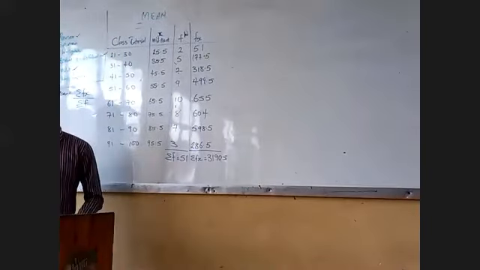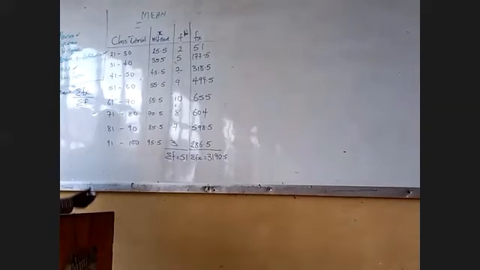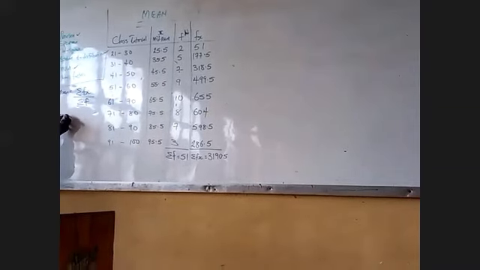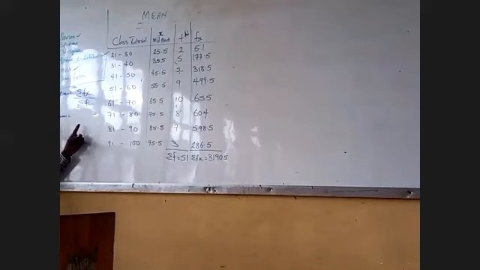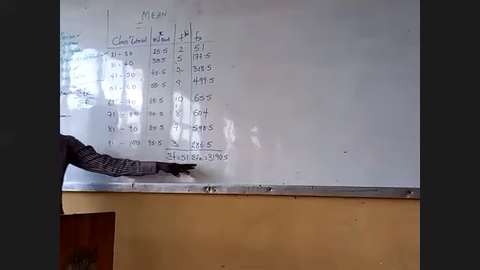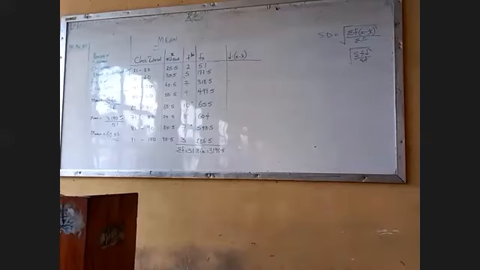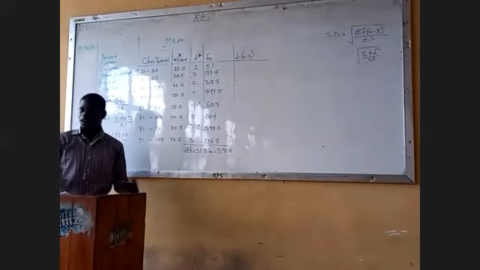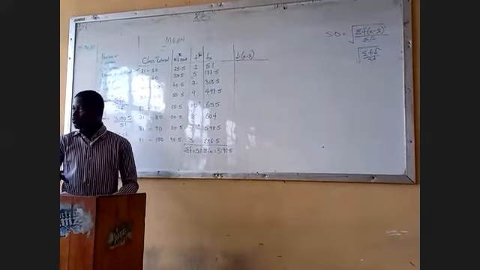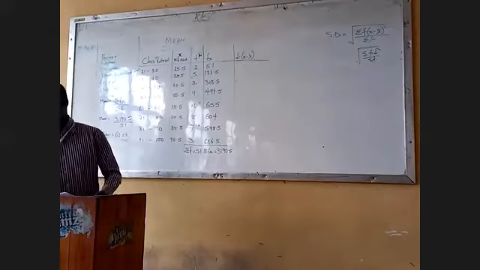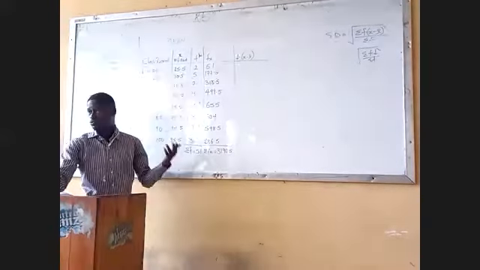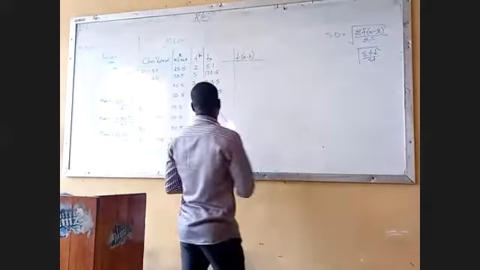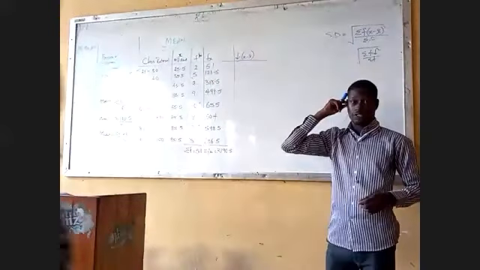So with these two details now, I can easily get the mean. First question there. Right? So let's get our mean. Mean is summation of fx divided by summation of f. What's the value for summation of fx? I think the main thing here is to get how to do it. Once we know how to do it, the figures you can easily handle when you get to the exam. Make sure you take note of it, please. In order not to waste our time, we still have a lot of things to do.